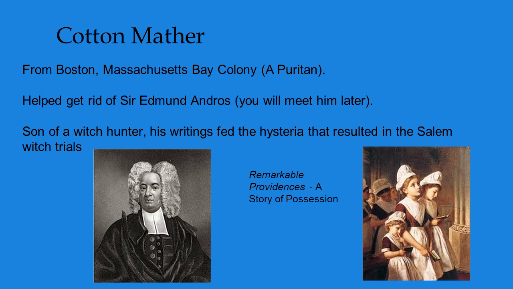Okay, so let's get back to Cotton Mather and what he did. Cotton was the son of a witch hunter. His dad really truly was a witch hunter. So he grew up believing that there were witches in the world, and he even contacted a family he had heard about who had four children, and according to local lore, all four children were possessed. So he actually took the eldest child, she was 13 years old, to live with him so he could study her, and he wrote this book about her called The Remarkable Providences, A Story of Possession. And that book became really, really popular.